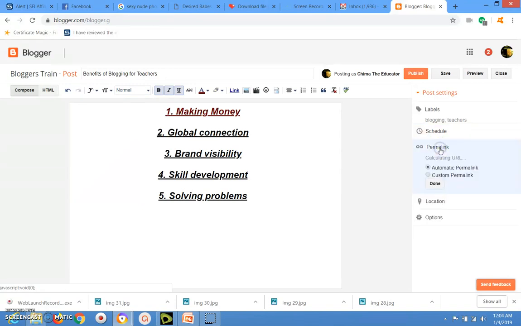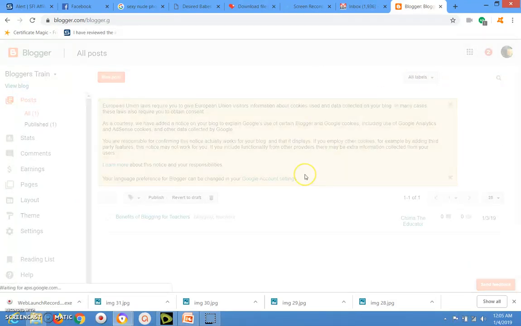Permanent link, this is very, very important. Automatic permanent link, which is this, I leave it as it is. Or if I want it to be a custom link, I click that. This option, location, is so that people will know the location I'm operating from, where I've posted this from. It may not be too necessary, but this is something you can do. So at the end of the day, having done this, what do I do? Save, preview. I don't have time for that now. I can preview to see what it looks like, so that I can still come back and make some changes. But let me just quickly publish it immediately. As I was working, it was saving too. So it has now published.